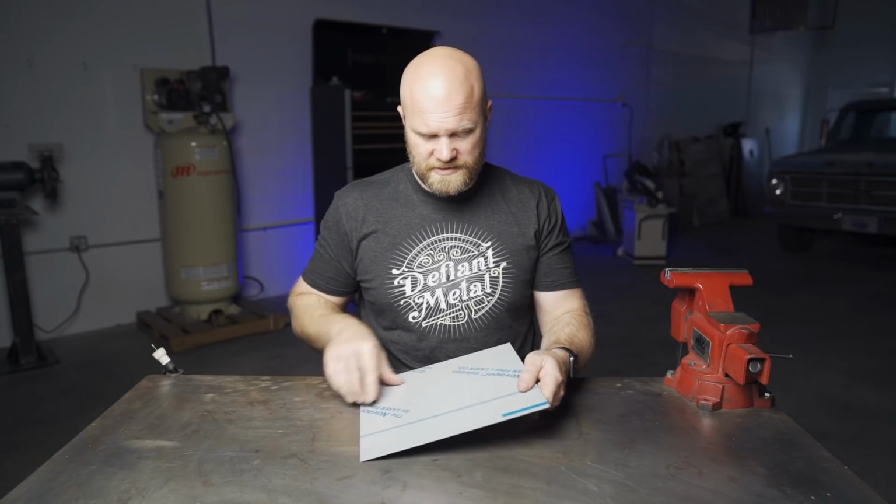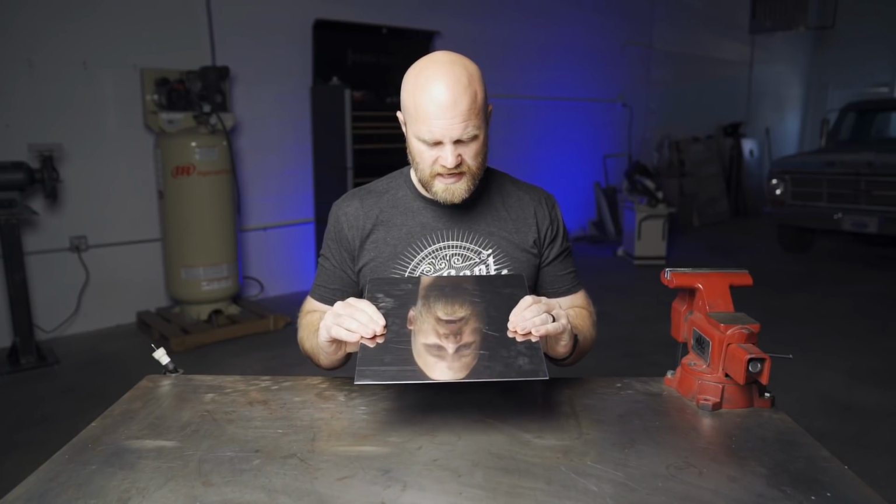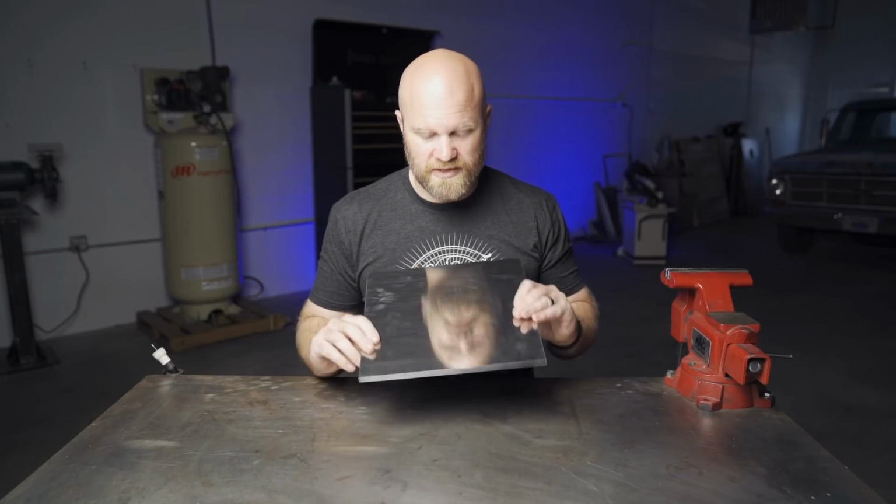These are not that cheap, especially when you get them mirrored. So this has got a protective layer on it right now. This side does not, but this is scratched. This is not the side we'll be using.